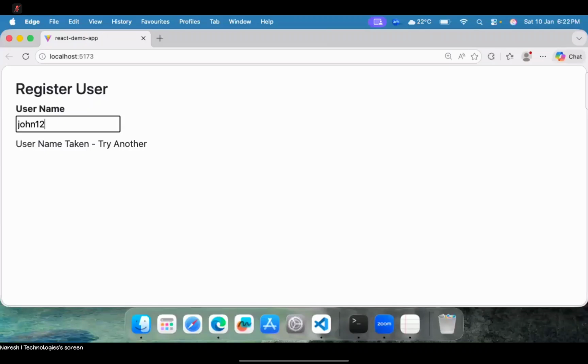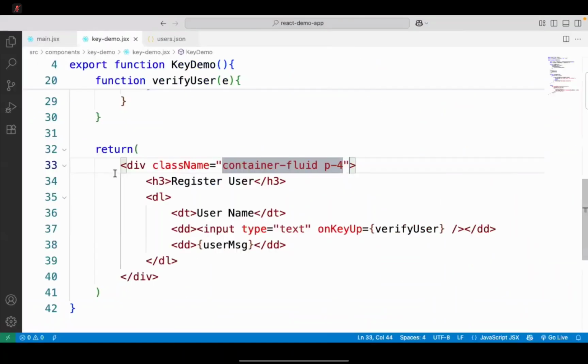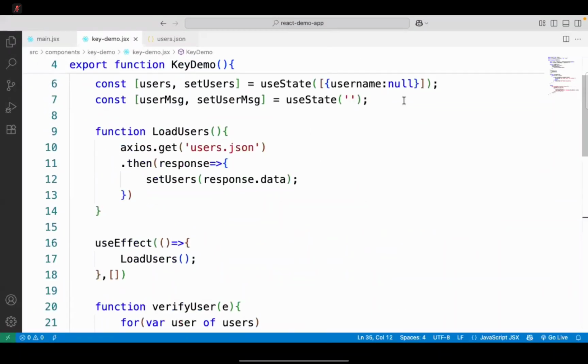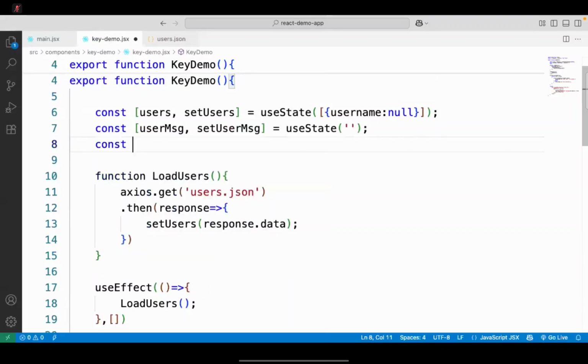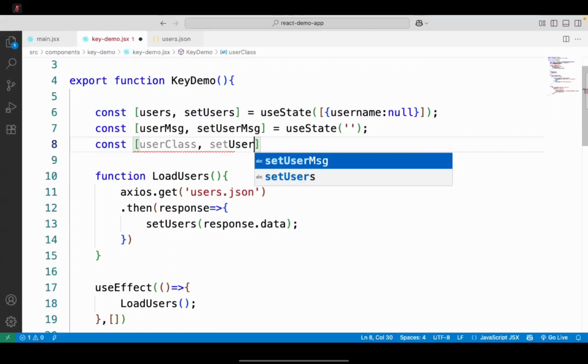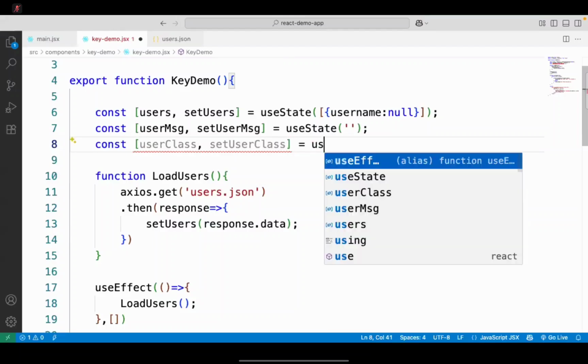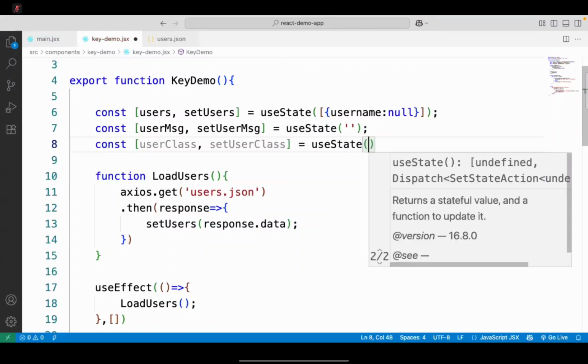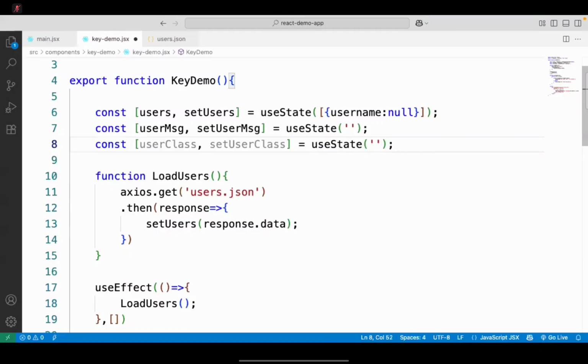Not only that, styles also we can dynamically apply. How can we dynamically apply? If the username is available, it should be green. If taken, it should be red. So we will put another constant. This is user class, set user class. useState, here the class name is empty.